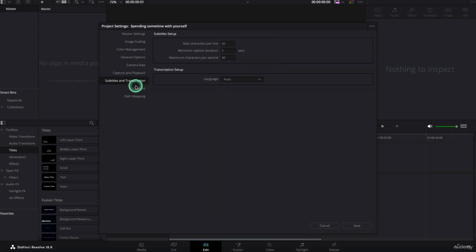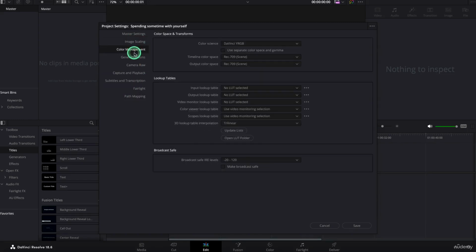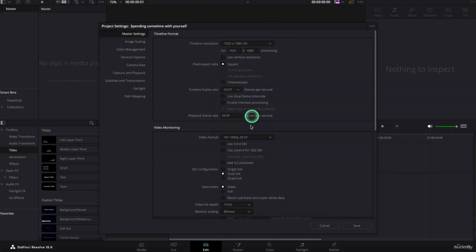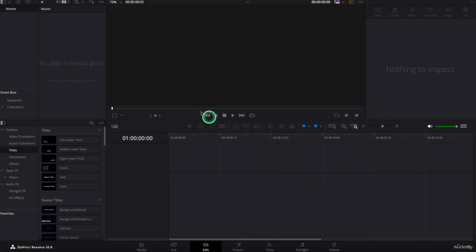I don't change anything from here, except if you have a specific case, you can go ahead and check and change it accordingly. But generally, I just check the master settings over here to make sure I get 1920 by 1080, and then I set the frame rate accordingly. Okay, so if you're done with this, you can just go ahead and click on save, and I think you're basically done on how to open and create a project within DaVinci Resolve.